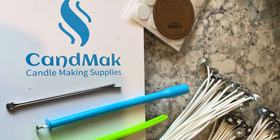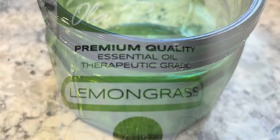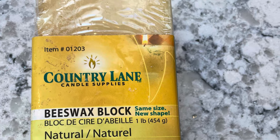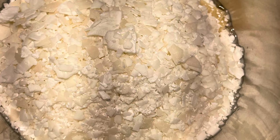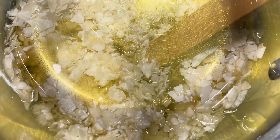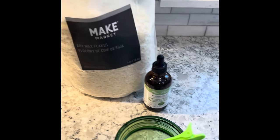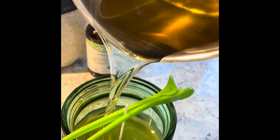My husband had gotten me for Christmas a bag of soy wax pellets. I had these two beautiful green jars I got on the good table at my dump and I wanted to make just one candle in that. I took one part beeswax to two or three parts of the soy, melted that on a double boiler, put the little wick in. The wick comes with almost like a sticker on the bottom and you just press it down, hold the wick in the center, melt the wax and pour it over. Once it's mostly cool before it starts to solidify, add the scent and then pour that in. If you have a divot, keep just a little bit of wax so you can melt a little bit and pour it over. Sometimes it will sink in the center of your candle. And really that's all there is to candle making — it's so simple.